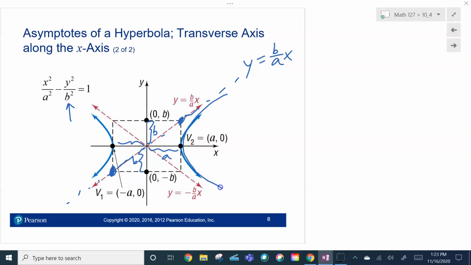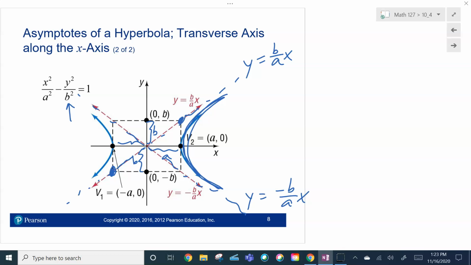And it helps me to draw my hyperbola, how wide that mouth is, if you will. And then the other one is down b over a. So this one going down to the left would be y equals negative b over a x. That's the equation of that one. So that imaginary rectangle, if you extend lines through the diagonals there, the extensions of the diagonals of the rectangle are the asymptotes.